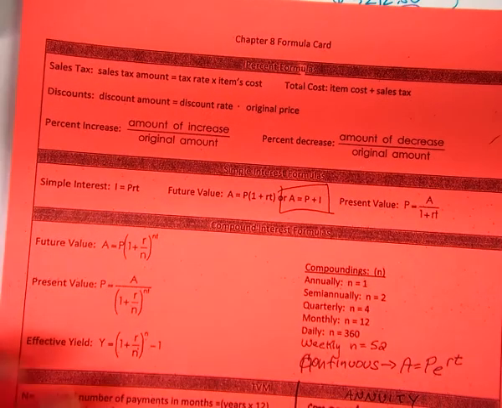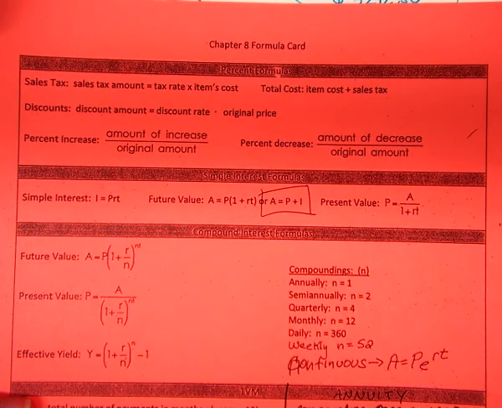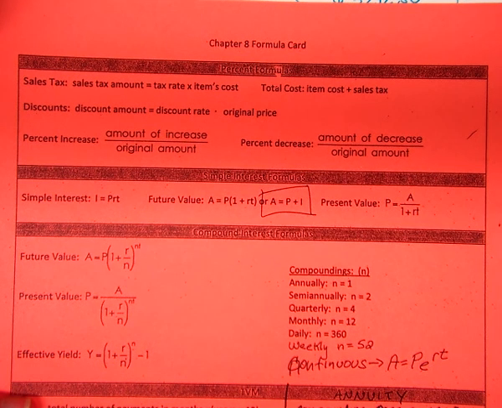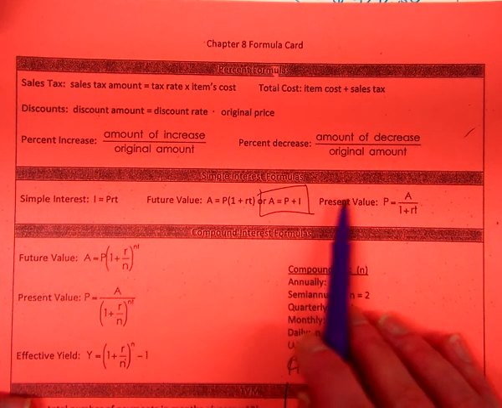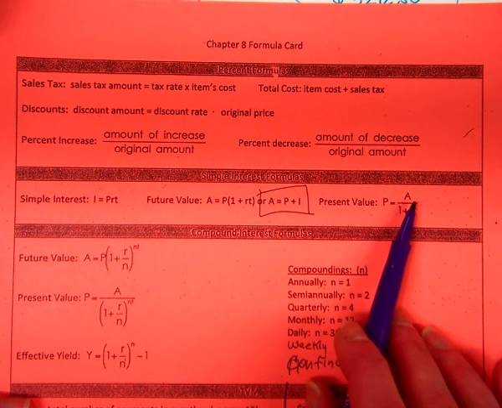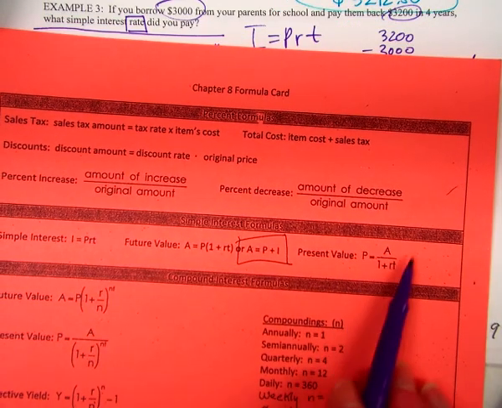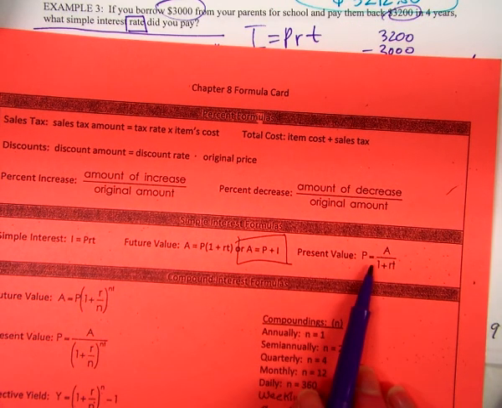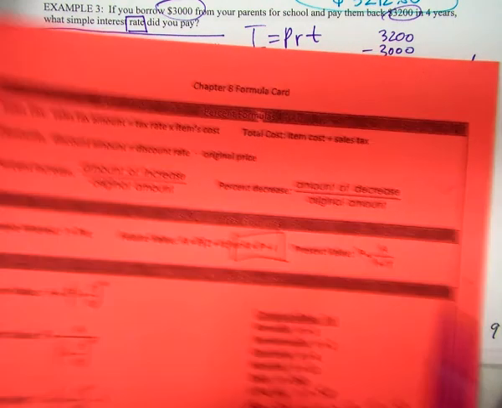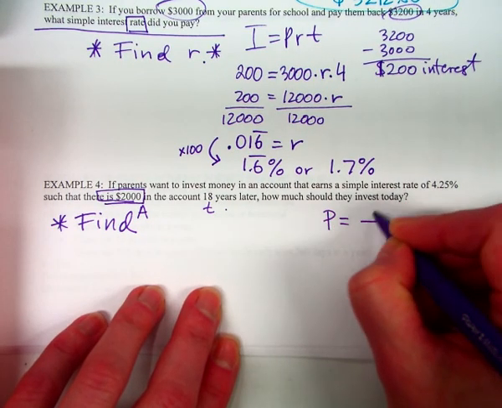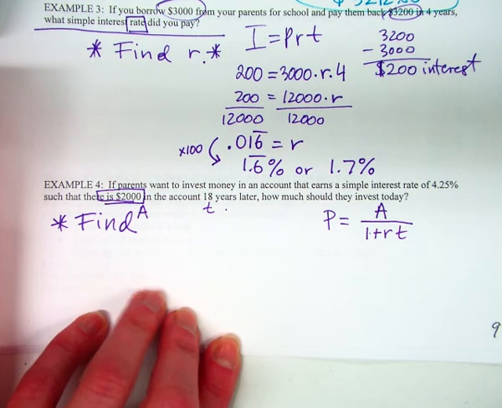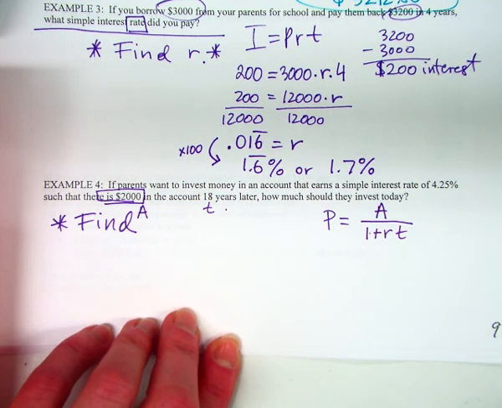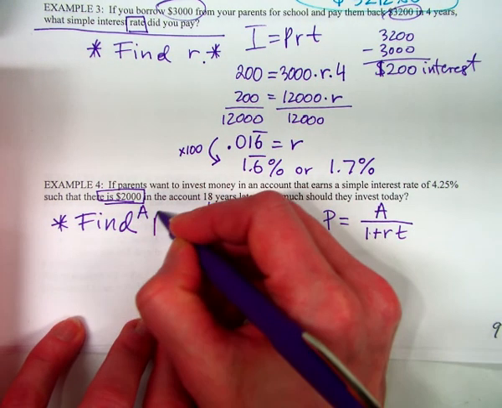There's actually a special formula. Oh, and by the way, you guys, this sheet, make sure you have this. You get to use this on quizzes, tests, and the final exam. So all of the formulas that I'm talking about, simple interest, future value, present value, the P, right here, you get to use this sheet. So this is the formula that we're going to figure out how much they have to invest. So I'm going to write it over here. P equals A divided by 1 plus RT. You don't have to have it memorized. You just need to know that this is what you would use to find P.